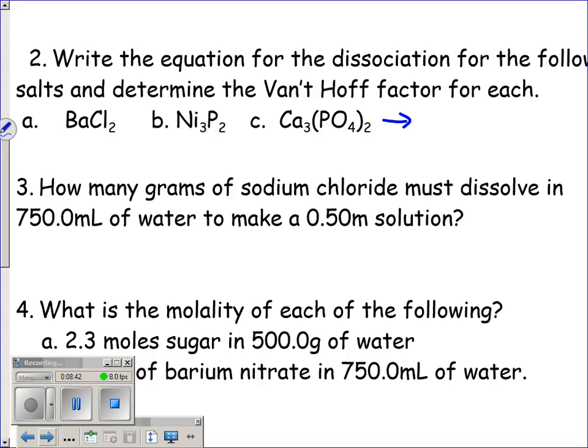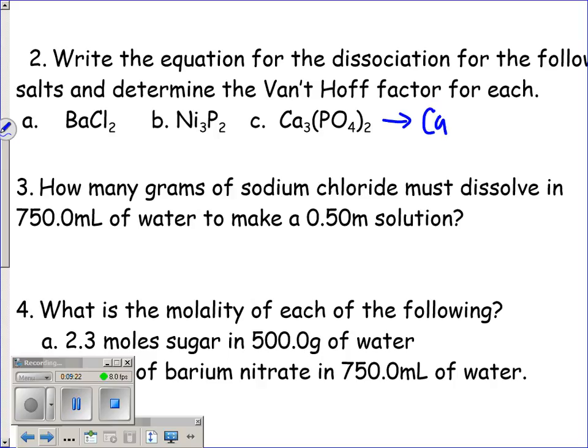What's the name of that? Ca3(PO4)2, all that together. What's the name? Calcium phosphate. All right, so go ahead and dissociate that for me first. If you guys could participate, we'll move on here soon. This dissociation is good. It's not truly a formula, right? It's not an equation. It's like the balanced chemical equation of how we're breaking this ionic compound up. So I see 2 things here: calcium and phosphate. Those are going to break up.